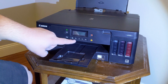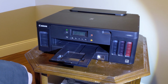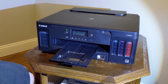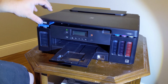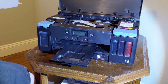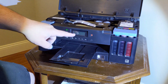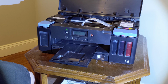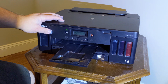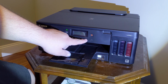But that's basically setup. English, yes. The feed slot cover. Apparently, if you're not using that, they really want it to be closed. Should be self-priming now. And it's whining at me that I opened it up. Oh, is it not going to do it because the cover's open? Or maybe because you haven't printed anything out yet, or something. Start alignment, yes. Look, 2 more sheets of A4 paper.